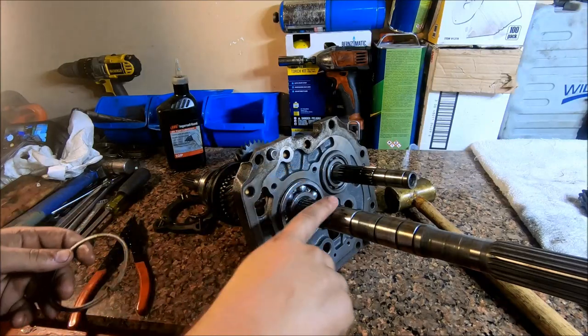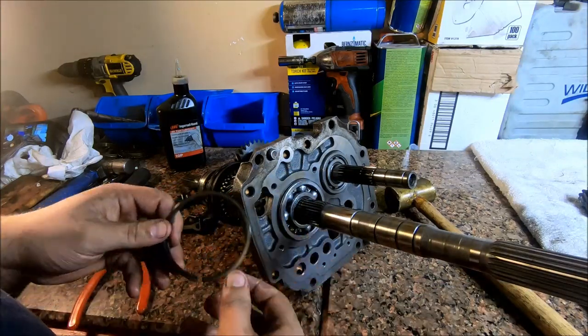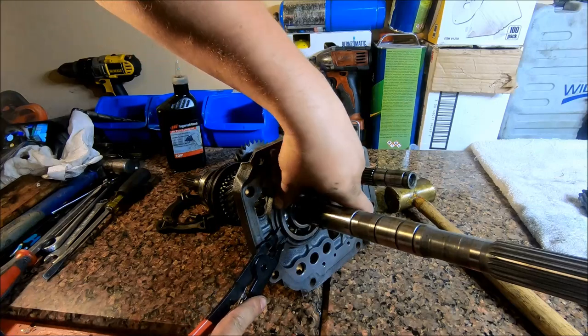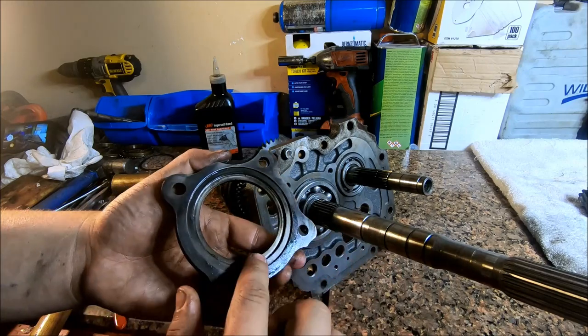All right, like I said, once you got that through there, we can go ahead and throw this snap ring on right here. And you can go ahead and put your bearing retainer on there.